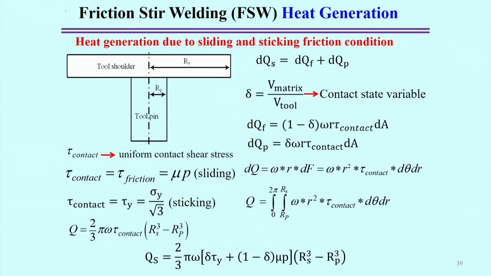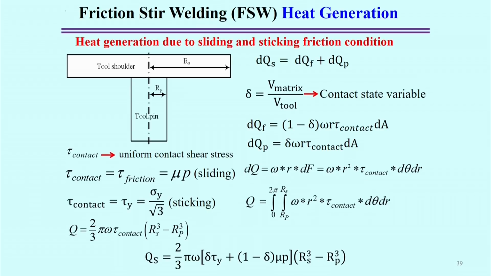Now, related to the friction stir welding process, we can do some simple mathematical calculation to estimate the heat generation, assuming a simple cylindrical tool with a straight cylindrical pin profile and, of course, a flat shoulder surface. Before doing this calculation, we assume from the figure that the bottom of the tool shoulder is in contact with the workpiece material, and the tool pin is also in contact with the workpiece material. The shoulder radius is R s with respect to the axis, and the pin radius is R p.